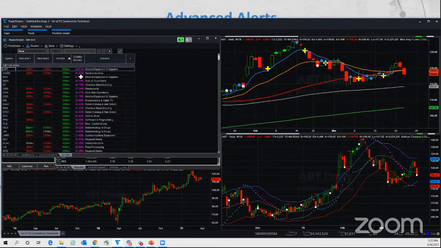Now, this is interesting because Abbott is one that I'd actually been watching for a while because it had kind of gone along here. I just don't like healthcare stocks myself. I feel like with the economy accelerating, there are so many disruptions coronavirus has done to healthcare. It hurt a lot of healthcare stocks because people stopped going to the doctor and the hospital, and a bunch of procedures were delayed, and it hurt all kinds of business. And then it helped others.